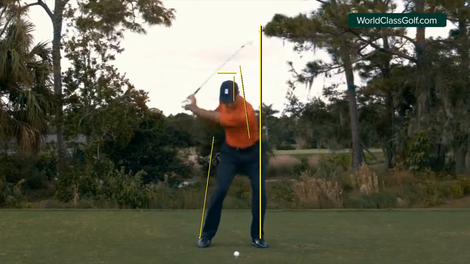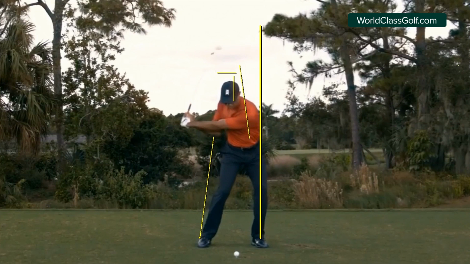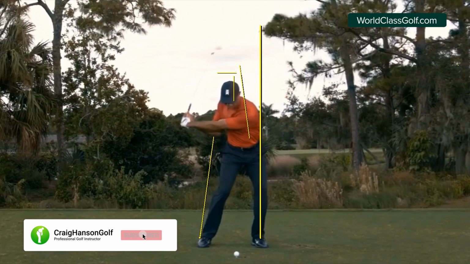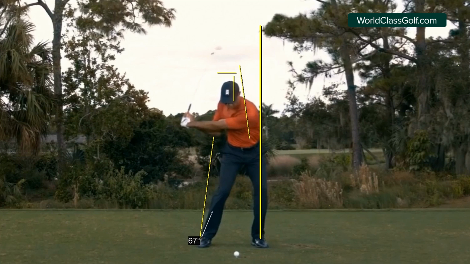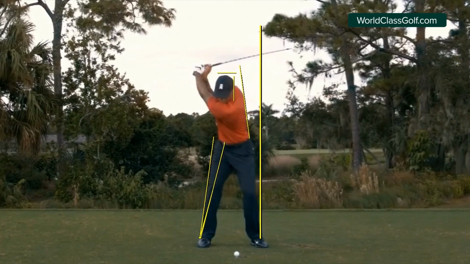All right. So when we get to left arm parallel here, you'll see it's always a good checkpoint. Now there's 1,000 different swings out there, right? But there's 4 or 5 things you have to do to flush it, to hit it good. And this lateral movement's one of them. Now when you get left arm parallel, you're seeing all the time here, I'll just get off that arrow, you're going to see the 76, 77 degree, 75, 76, 77 degree area. So there's about 76 there. You can see the amount of lateral movement. Now the head's gone down and the head's gone forwards as well. So let's get rid of those lines there.